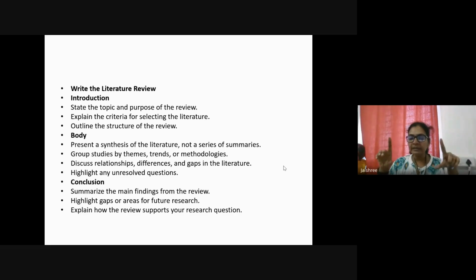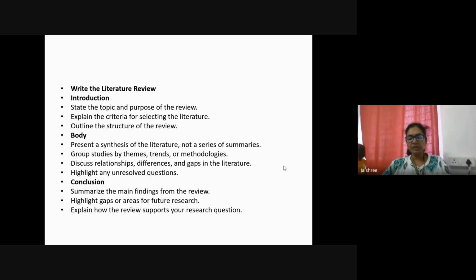And you outline the structure of the review. So how you did this review, what is the structure behind it? You present this in the introduction part. Second is the body of your literature review. So coming up to the body, the main ideas to be covered under the literature review, present a synthesis of the literature, not a series of summaries.